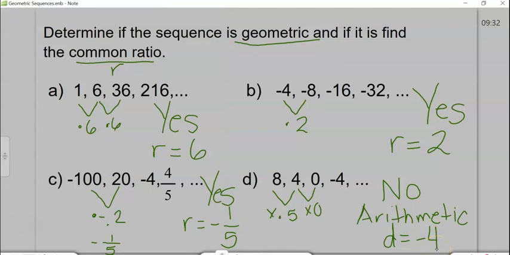So when we do this on practice, or we do this on a quiz or a test, we're going to be looking at lots of them and deciding, is it geometric or is it arithmetic? Okay? So remember, if we are finding geometric, we are dividing a term by the term before it, and it has to work all the way through the sequence. If it's arithmetic, we are subtracting a term by the term before it, and it has to work throughout the sequence. If it doesn't work throughout, it may not be arithmetic or geometric.